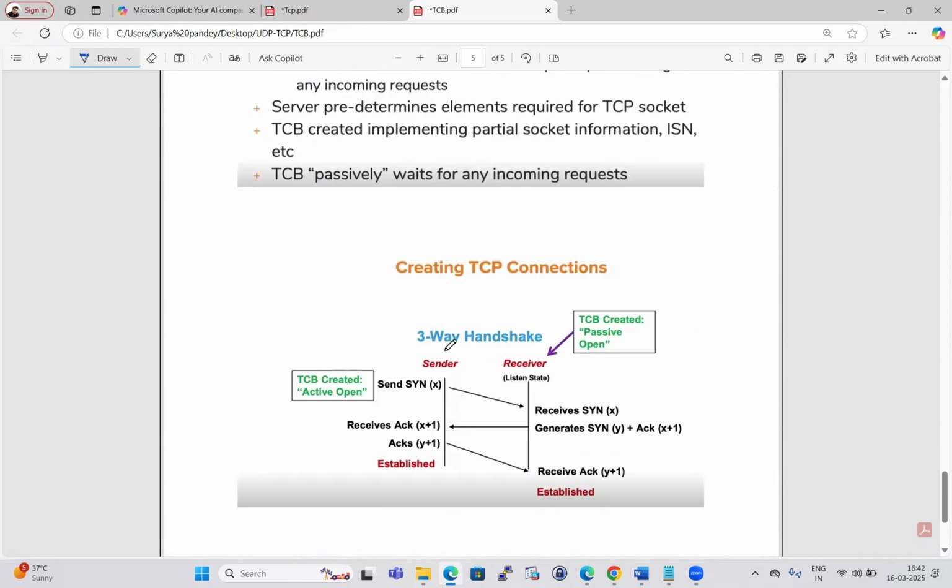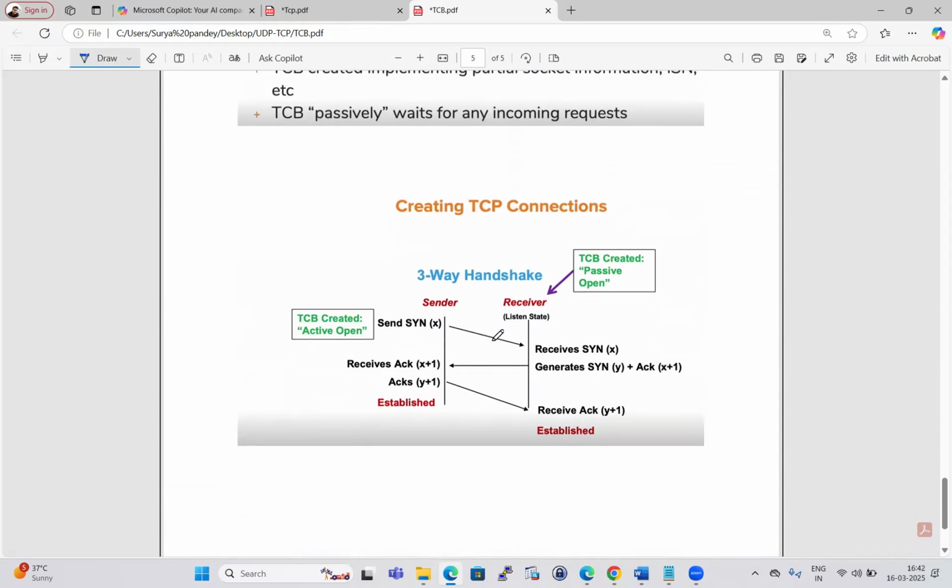Then we'll talk a little bit about the three-way handshake, and then we can close this session. So what is the meaning of TCB? TCB creates TCB active opens and TCB passive opens. For example, we have built one server, and this server is listening. The server is configured for telnet 23, and it is listening on port 23. It was built today, but for 2 days, no one has been using it.